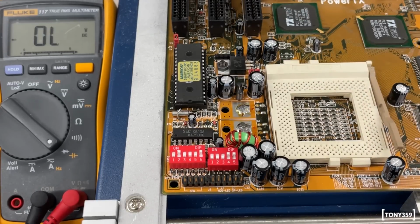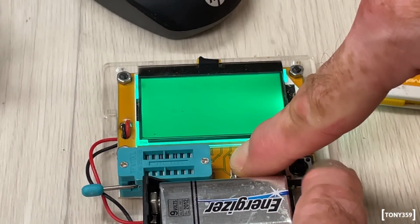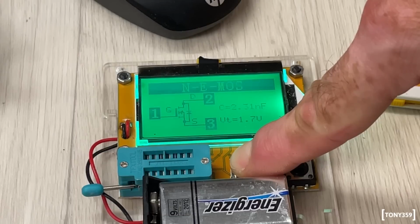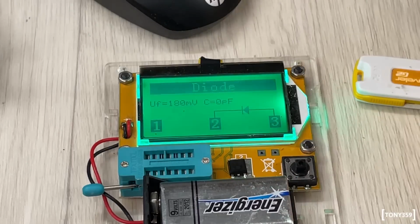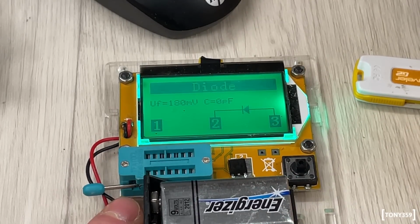Let's go ahead and check the components on my component tester. So first is the MOSFET, and the MOSFET tests okay, there's no issues with it. And also the diode tests okay too. I was a bit confused at this point, or actually a bit disappointed. You know, what do I do next? What do I check next? And then I noticed something.